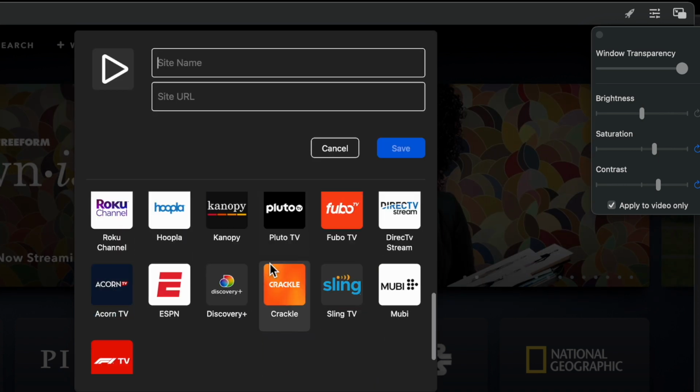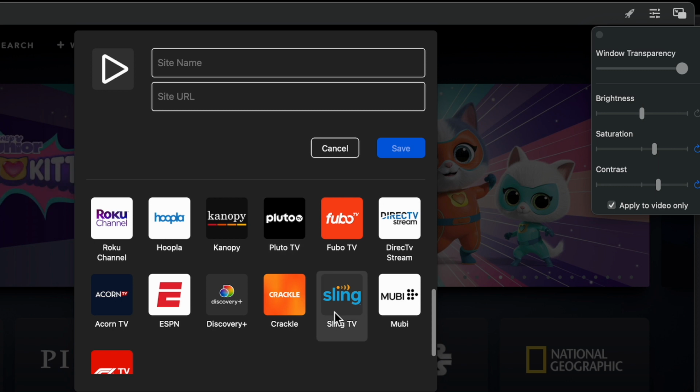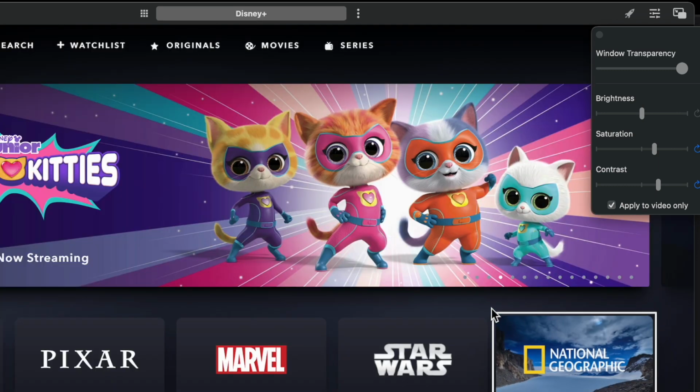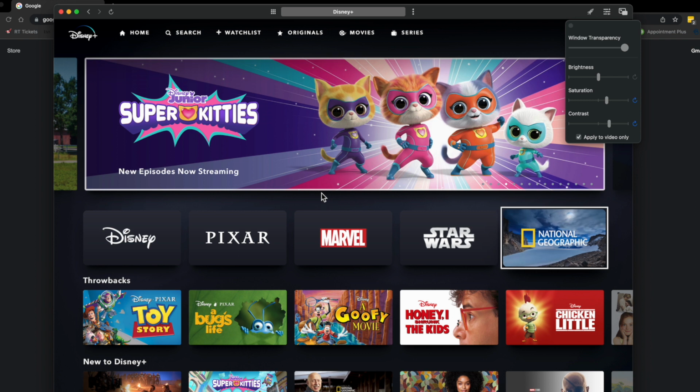Like I just added the ones, but there's Paramount Plus. There's Plex TV, which isn't even in here, so you can even put the Plex TV setup. Pluto. So there's all different sites here. All you've got to do is just click it and switch it. I will say, they're just taking the web version and putting it into one app. So don't think this is like a special setup at all. It's just taking the web version of it.